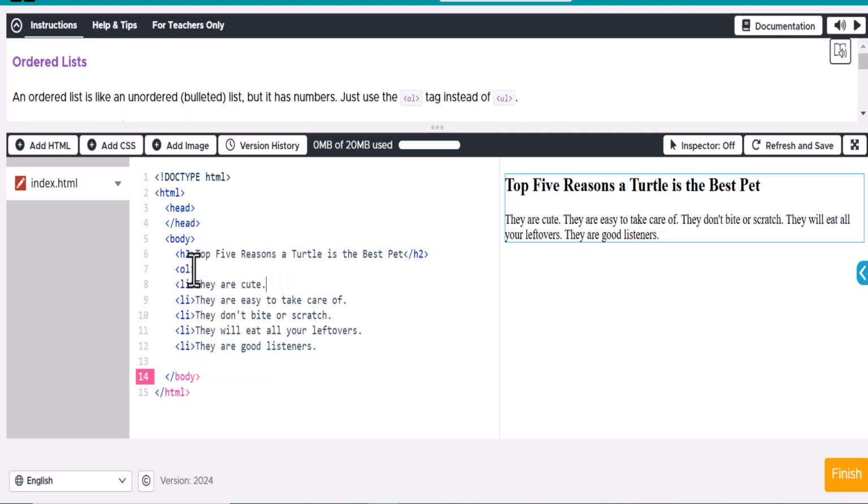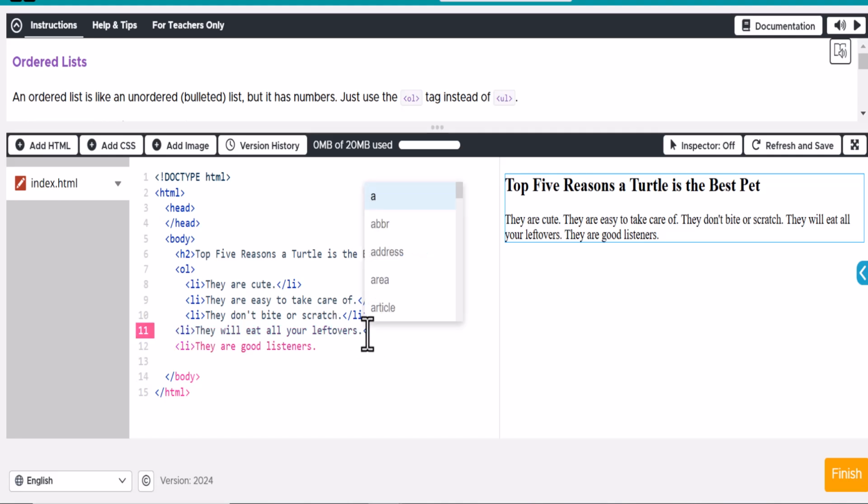Now I need to end each one of these tags, and notice how it indents it for us. And then we need to end that.